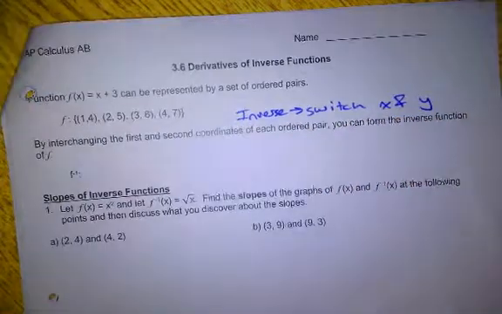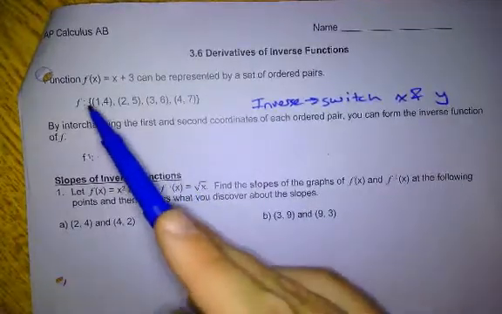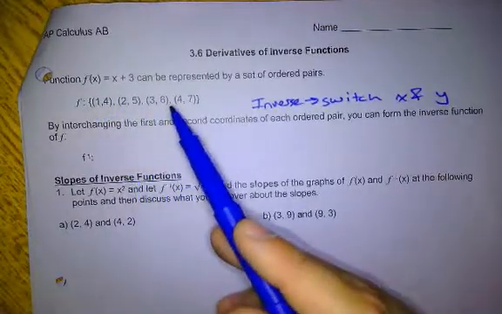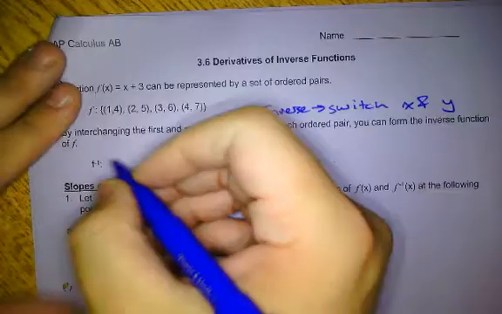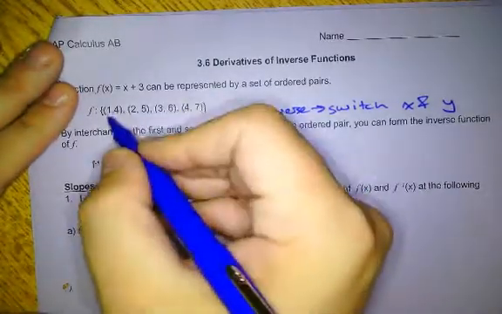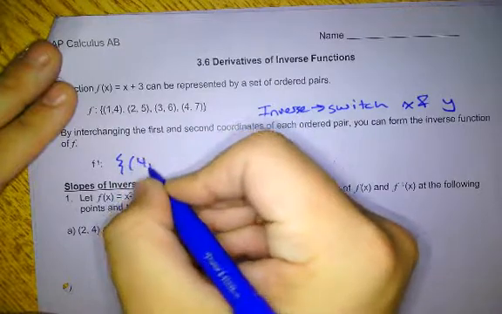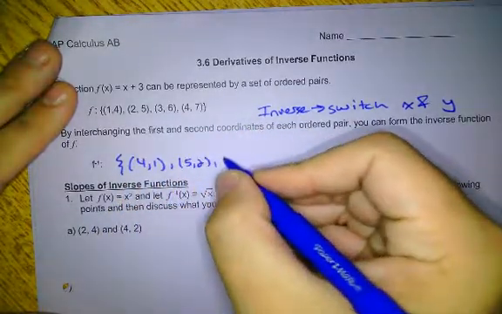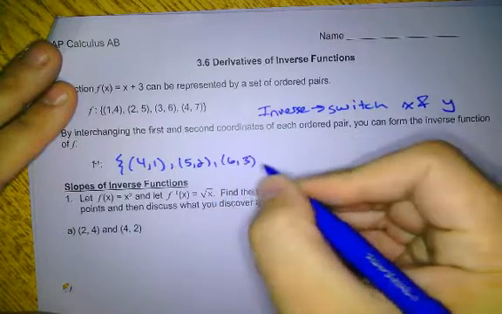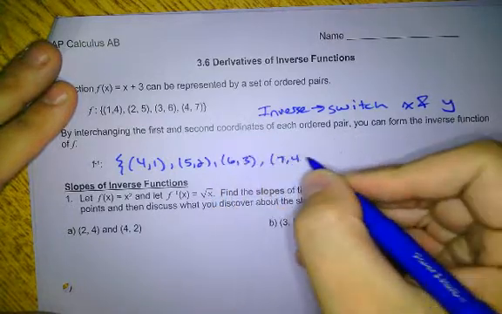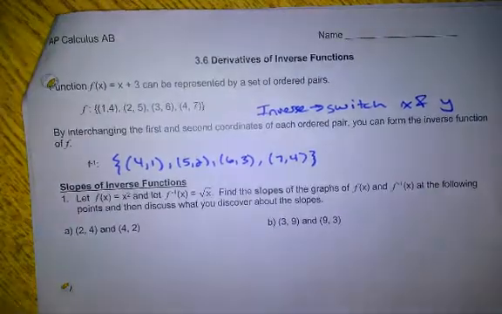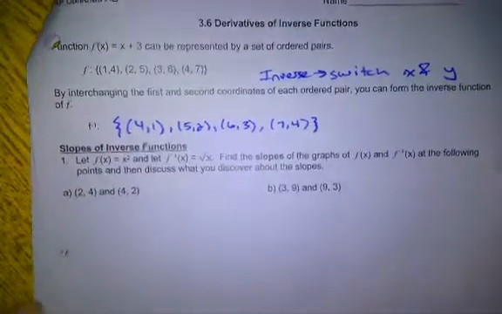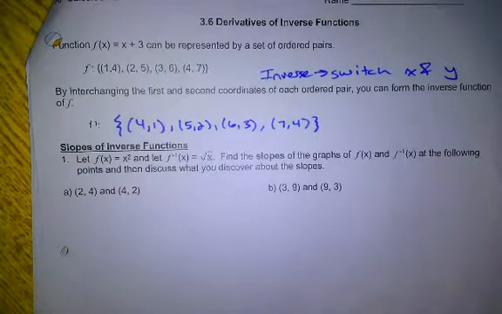x and y. So if I give you just a random function right here, 1, 4, 2, 5, 3, 6, 4, 7, what's the inverse of that? 1, 4 becomes, and then you get, for those of you wishing it was going to be this easy, not even close. I'm just reminding you what an inverse is. Actually, this is just one rule, really, not that hard.